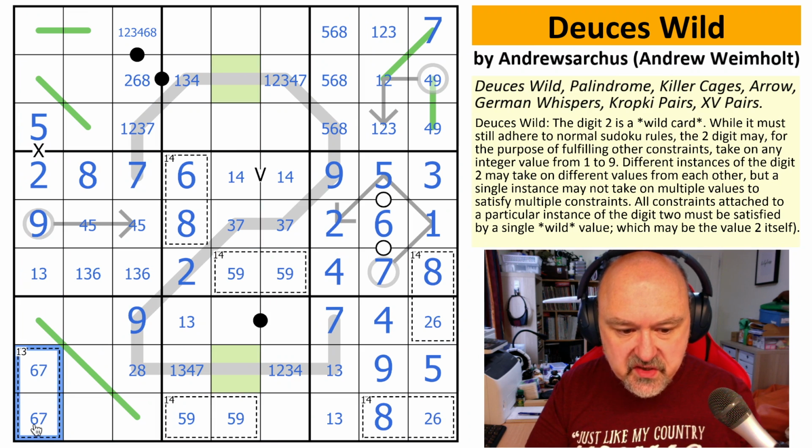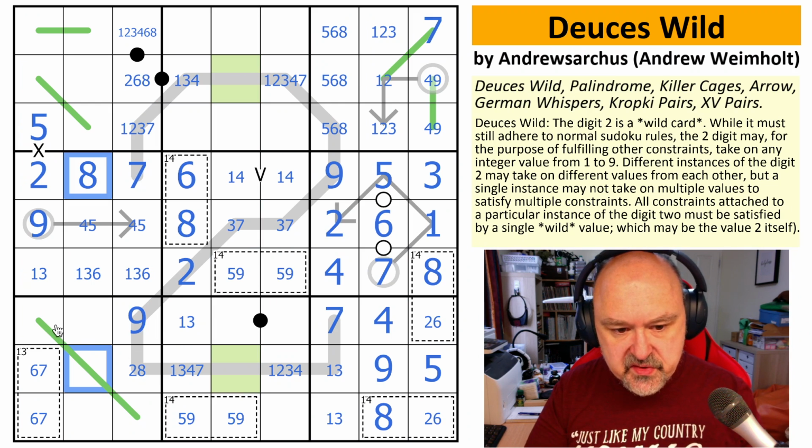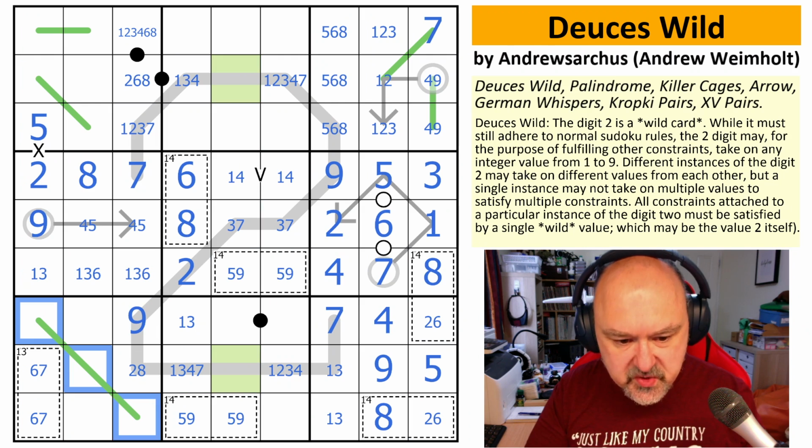Because I just noticed 6, 7, and 9 are taken. So I've only got one high digit. So it has to go there. And it can't. So there must be a 2 on this whisper line.